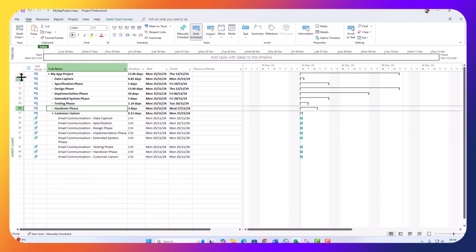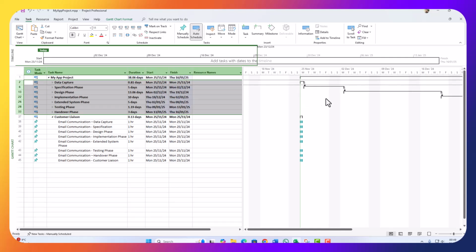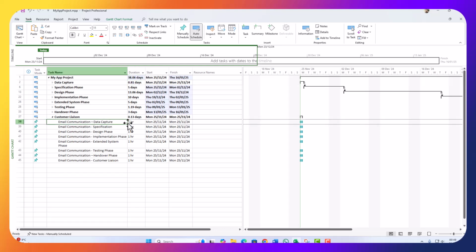So the next thing we need to do is link all these phases with each other. That's better. So now we can actually tell. On the data capture, we need 0.81 days. The data capture is on the 25th of the 11th.